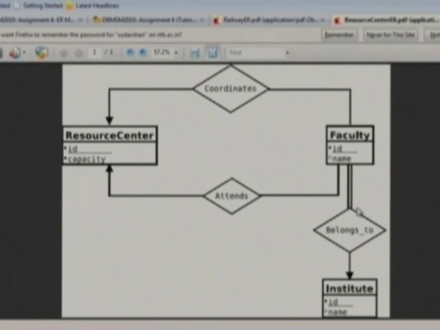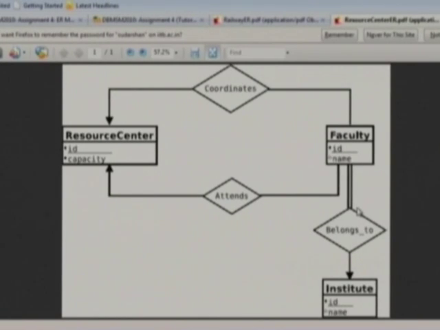We have also this relationship of who is the coordinator for a particular resource center. So that's a faculty member. Who attends at a particular resource center, that's a faculty member. Note that we perhaps could have merged resource center and institute. Resource center is basically where you are all meeting for this. An institute is where you belong. Now, why did we keep it separate? I don't have a good idea, but perhaps this was to model the situation where you can have a resource center which is not associated with any institute. But in this particular course, I think every resource center is an institute. So in reality, there is no need to separate these. So then belongs to, attends and coordinates are all going to be relationships between faculty and institute. So then the diagram would be extremely simple in that case.